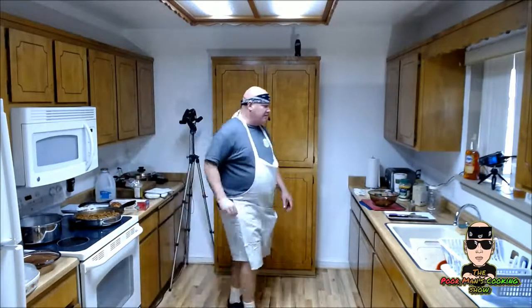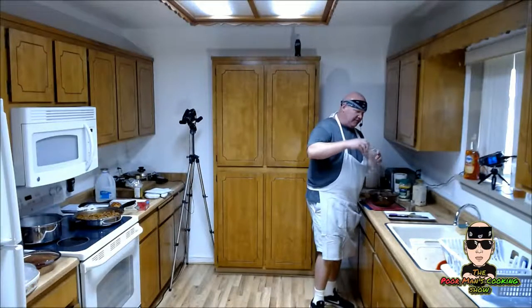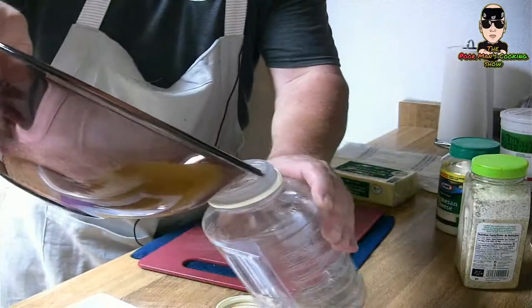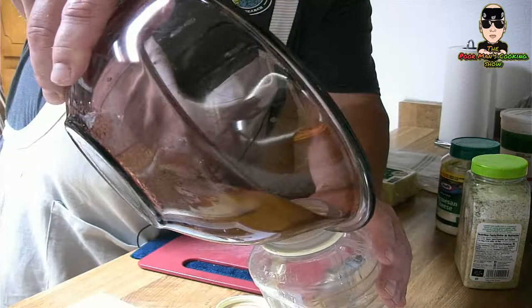So I'm going to come over here. Okay. This is the jar I brought over to your house the other day, Surf Rat. I'll put it right in the camera. Right there. We got to be able to see that. Good shot right there. Look at that grease going there.